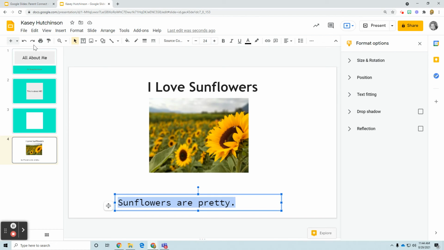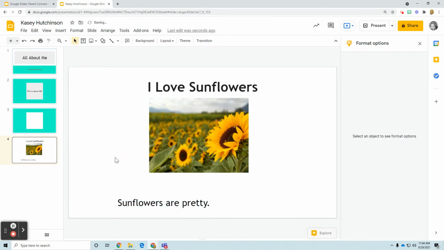Maybe if you're in the flow of doing something, it's real simple. But then if you think, I think I really did like that, I could do the redo again, and it takes it back to what I originally created. So, super, super easy. So again, recapping, and then we're going to go to sharing.